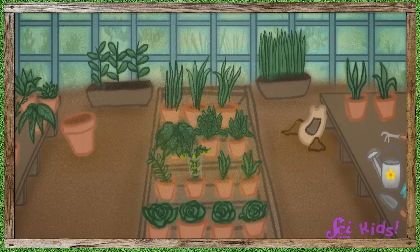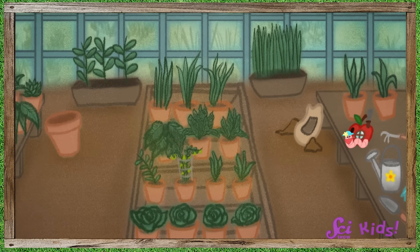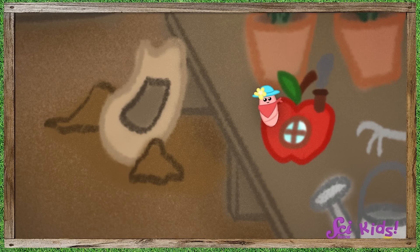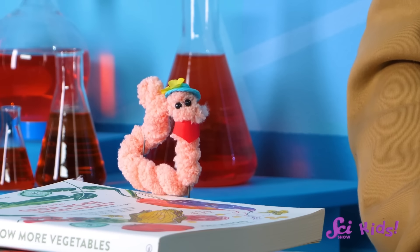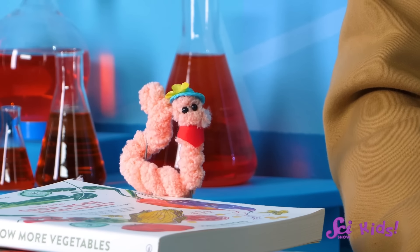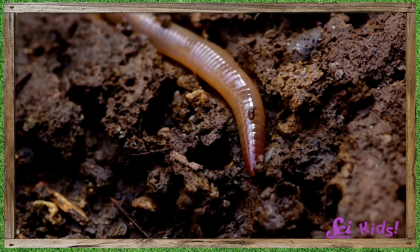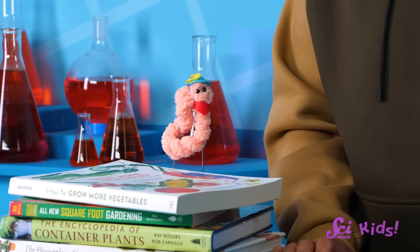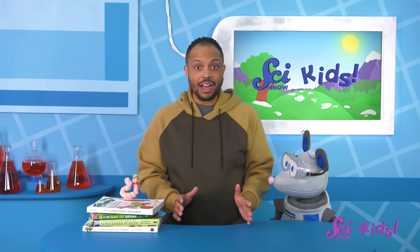We didn't see you there! Juniper the earthworm lives in the fort's greenhouse, and she helps with all the gardening that goes on around here! She heard someone talking about starting a new garden and came over to see what we were planning. As a worm, she loves everything that has to do with soil and dirt — that includes gardening and helping plants to grow from the ground up! We're planning to grow a vegetable garden in this planter box so Squeaks and I can study the plants as they grow this spring!